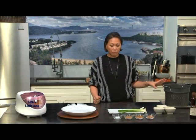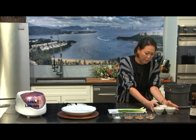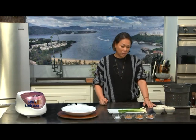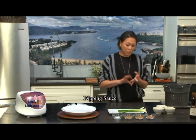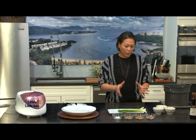While the water is boiling, I have prepared several things. Now, why do I have three dishes here? This is actually going to be dipping sauce. Some people may like ginger, some people may not like ginger, some people like the spring onion, some people may not. So I'm giving you an option. This is an option that you can do whatever you want.